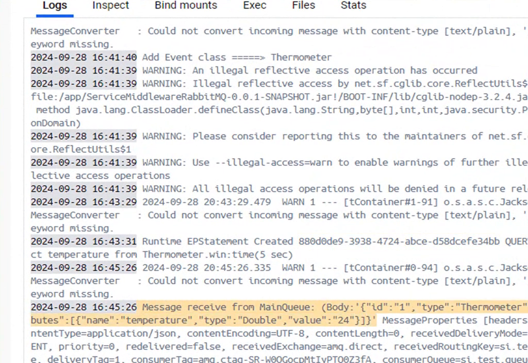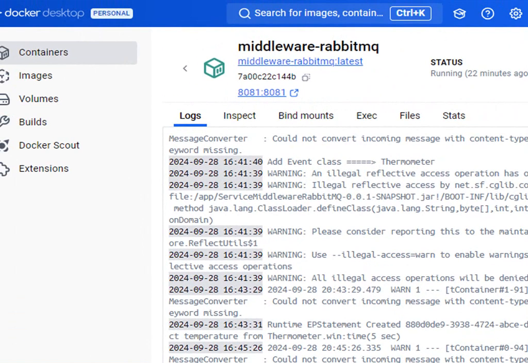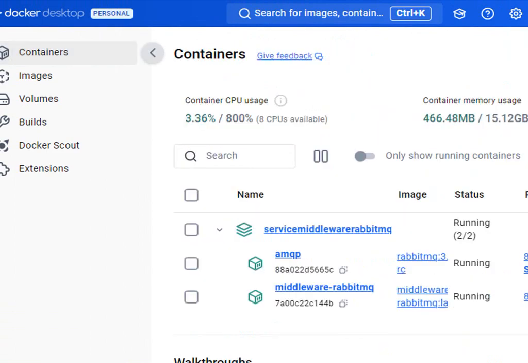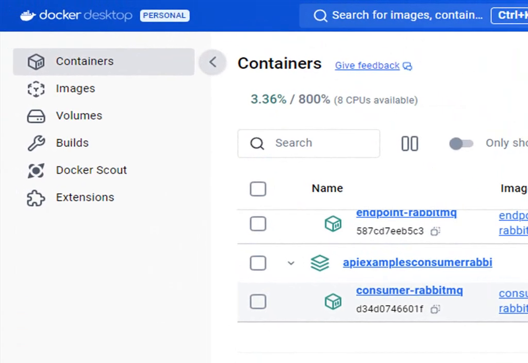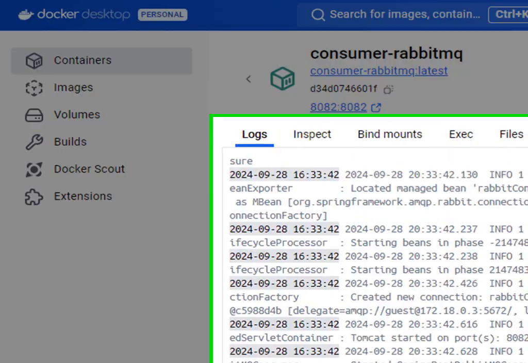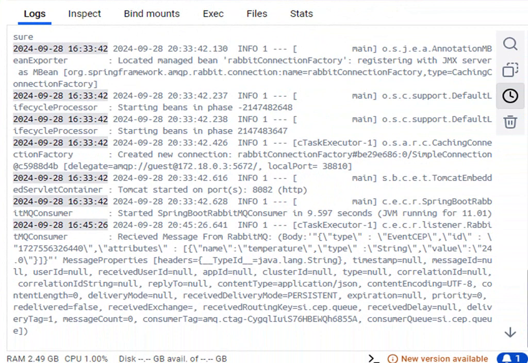This is the body of this information, and it is consumed and goes to the consumer that you deployed, and shows this information deployed there. This is the information here.